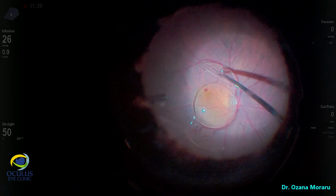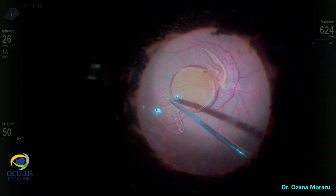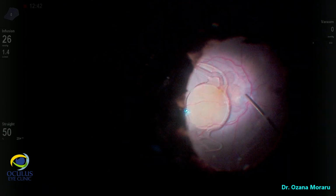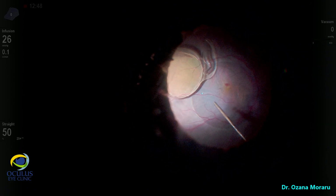First, we tried to remove it with crocodile forceps, but it didn't work. The haptics are quite large. Then we tried to use the cutter with very high vacuum, but again, it didn't work.